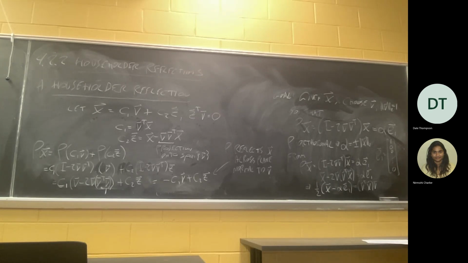Now in the notes, I go from here to have this real long nasty sequence of algebra to get the formulas for the entries of V. But to really see what V is, you actually don't have to go through all that. Really, the key equation is this equation right here, because of the assumption that V has to be a unit vector.